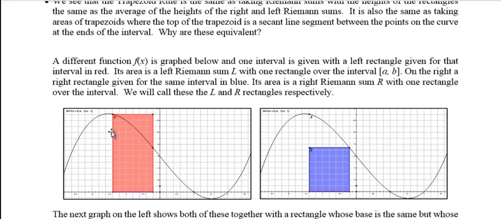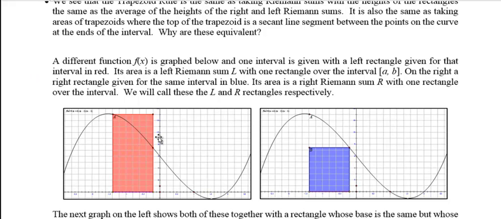So here's another function, and let's take a look at that. This is a function which is decreasing on the piece that we're looking at. And we're going to talk about just one rectangle here. This might be one of our little subdivisions. The red one is the left Riemann sum, or left estimate, the area of that rectangle, and the area of the blue rectangle is the right one. So notice that the blue is too small, the red's too big.